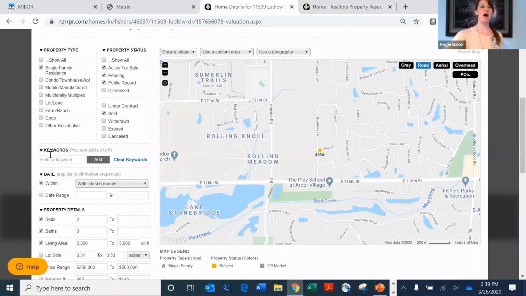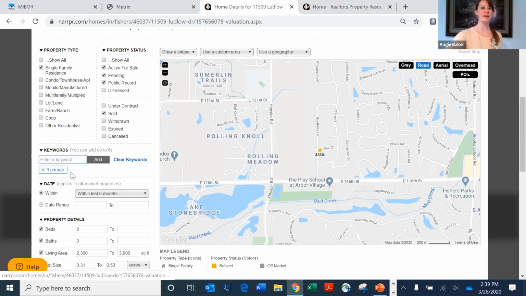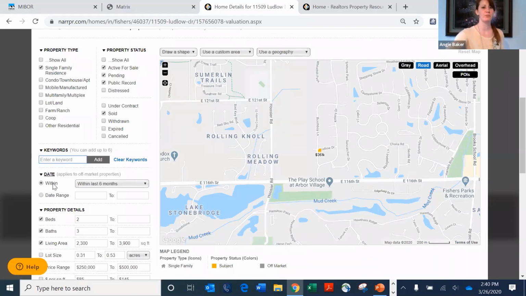All right. The other way that I can search for specific features related to a property is using this keyword search. I can have up to 6 keywords, but let's say this property has a 3-car garage and I want to search for other comps that have a 3-car garage. I could type in here 3, I'll just put garage, and it's going to look for any fields that contain the words 3 and garage. So if I add, then it's going to pull that keyword into my search. So it's a bit more flexible than trying to find a specific field in the BLC to search for features. I'm actually going to pull that back out because I think it is going to break my search.